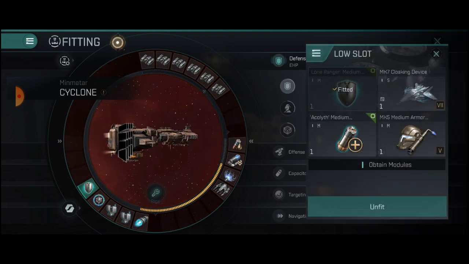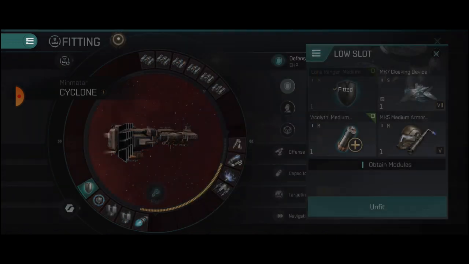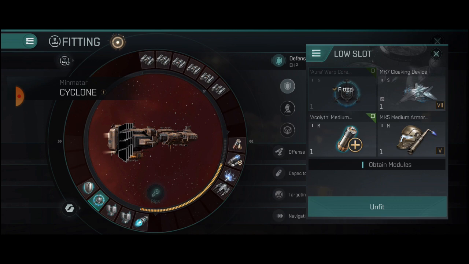I went with a Lone Ranger medium shield booster. I went with an Aura Warp Core stabilizer, just so I don't get jumped by 5 frigates. I'm sure I'm going to be scouted in anomalies pretty often. Of course, damage and range, and just a medium smuggler afterburner.